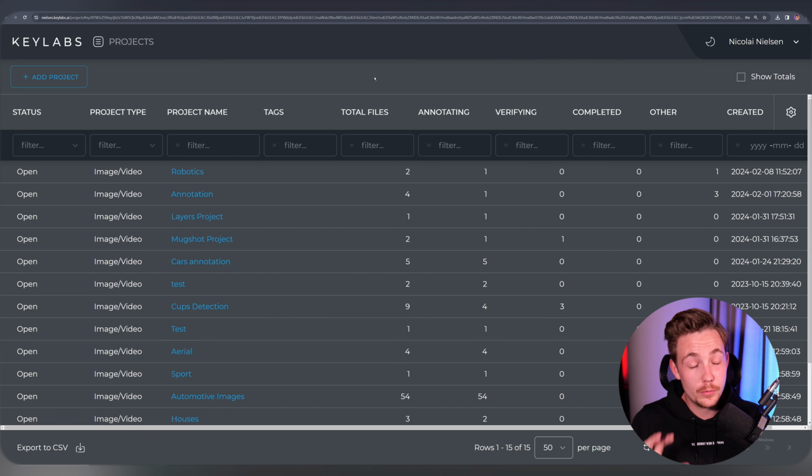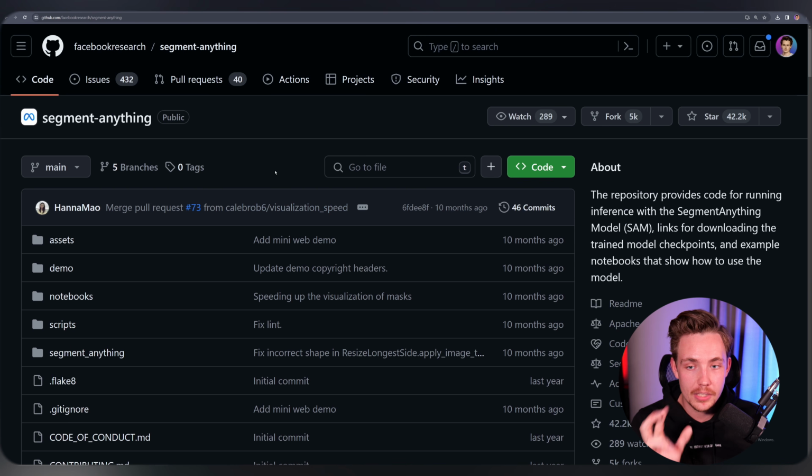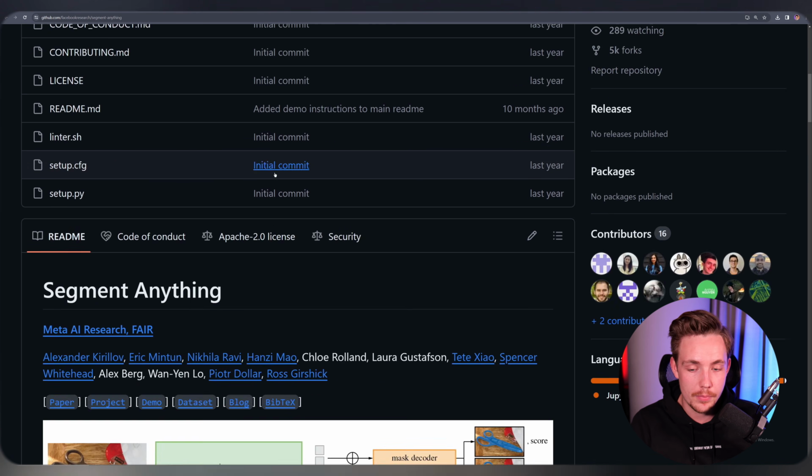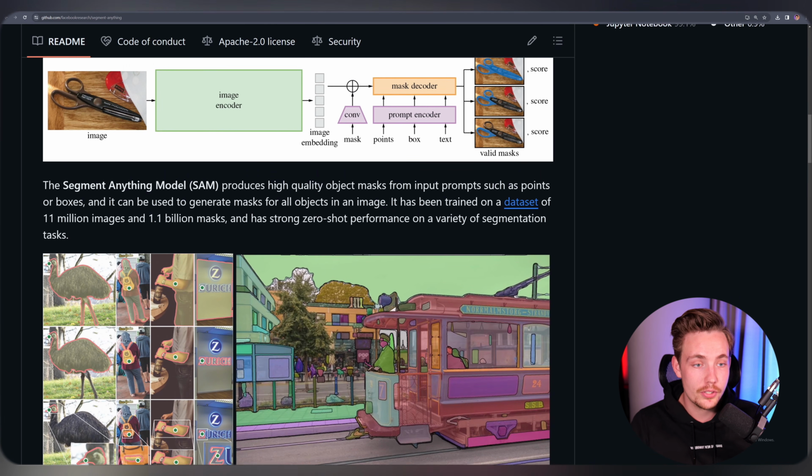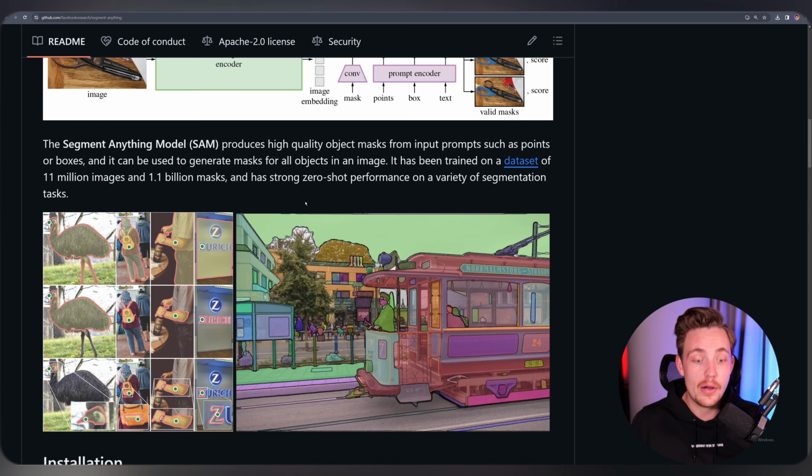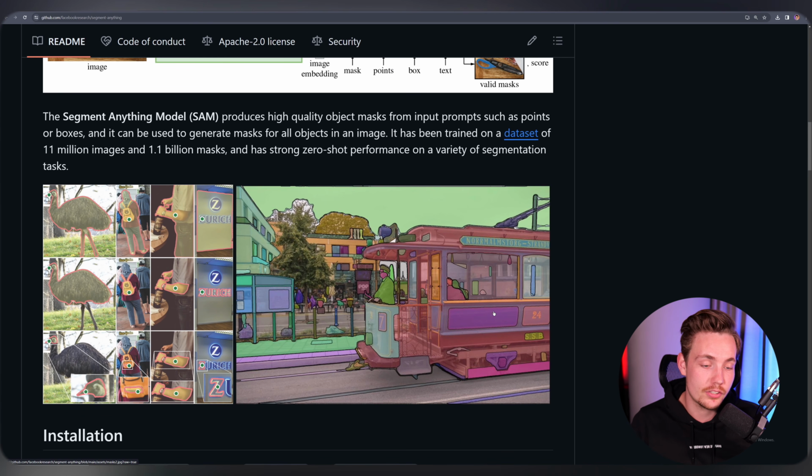Let's start with the coolest thing, which is machine learning automated labeling. So now when we're labeling our images, we can just choose specific objects, specific points, bounding boxes, and then it's going to do the annotations automatically. You guys have probably heard about Segment Anything. I've just gone into this GitHub repository here, and this is actually pretty cool. We can throw in points, bounding boxes, but we can also specify text, and then it's going to create these really nice masks. You can see the details around every single line, edge of these individual objects.